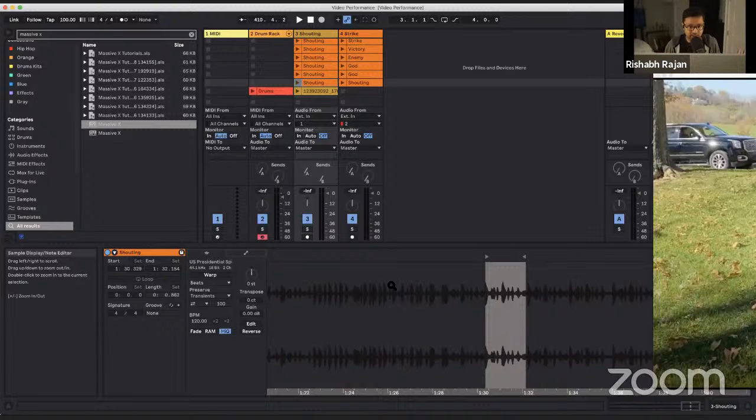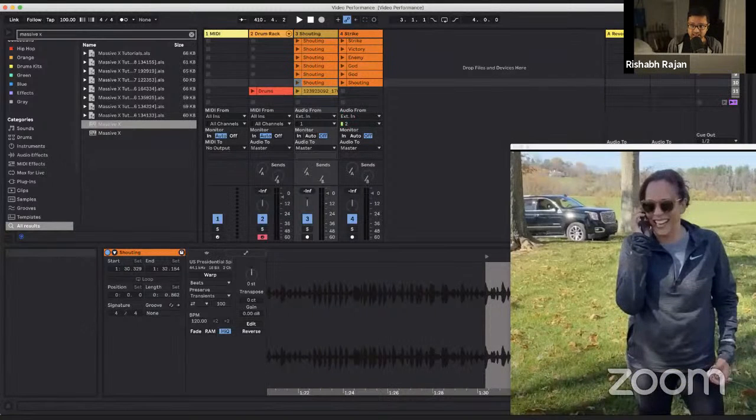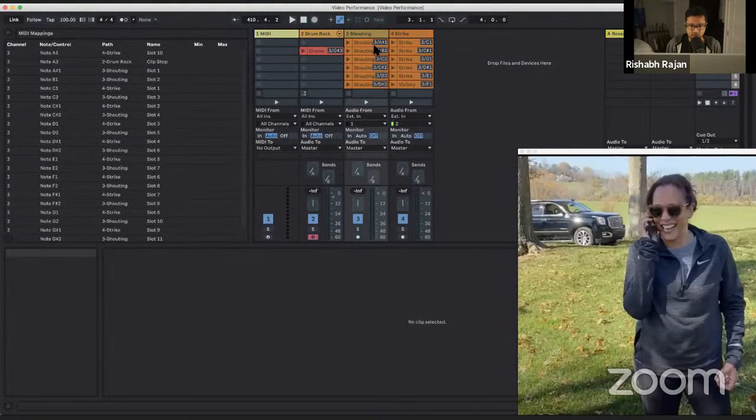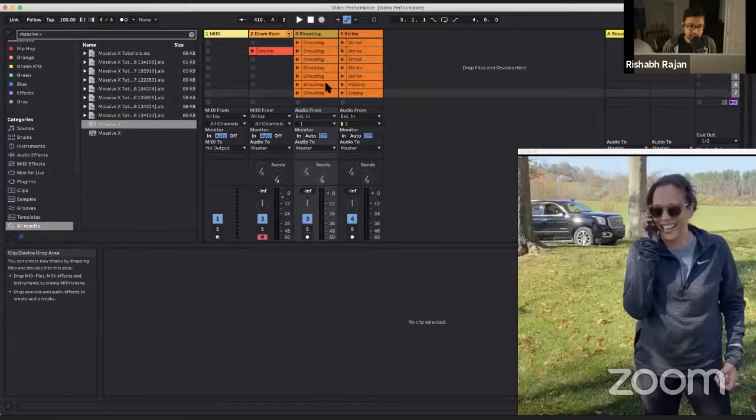And now just like launching clips in session view, you can launch video in session view. So what I did was I MIDI mapped, let me hide all these windows. So if I click on MIDI here, I've MIDI mapped all these clips to a bunch of different MIDI notes on my controller here. And I turned off launch quantization so I can freely just trigger any of these clips. And just to give you a quick demo of this, you may have seen this video.